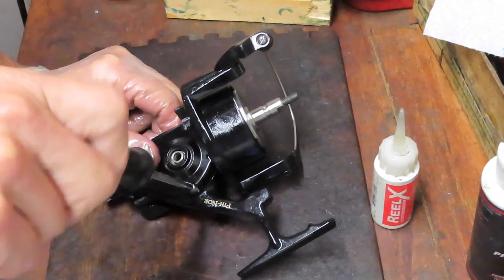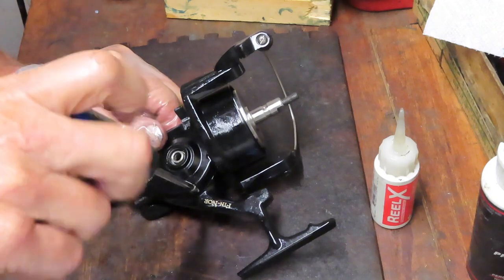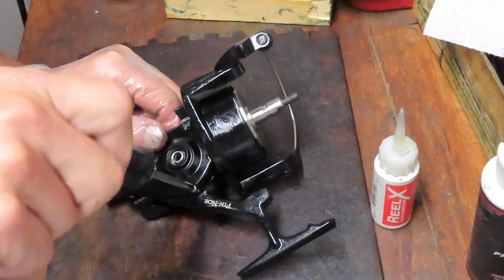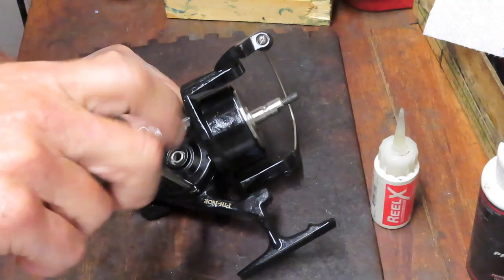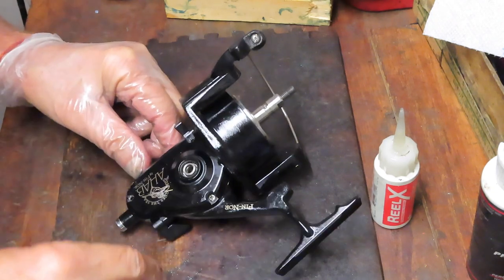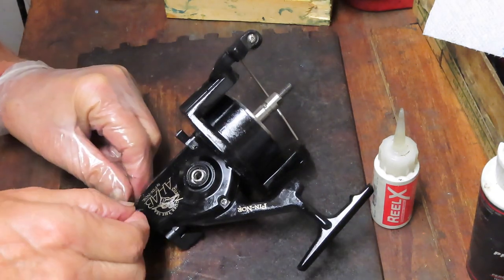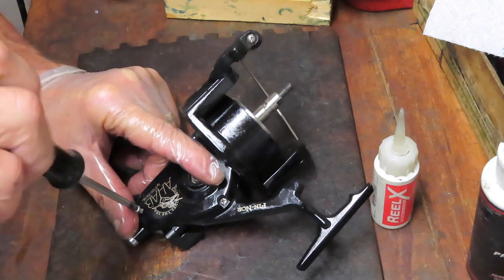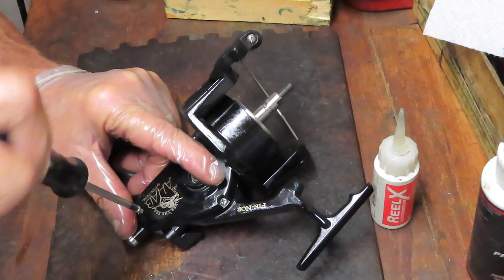There's new grease, there's new oils, the dirt's out of this. But if it's tight, there's only one answer left there, and that would be a bent axle shaft. But that axle shaft went in easy. So I'm going to kind of say that that's not it for now. But if there is an issue, that probably would be it. And we would be able to tell that as we crank on the stroke itself.